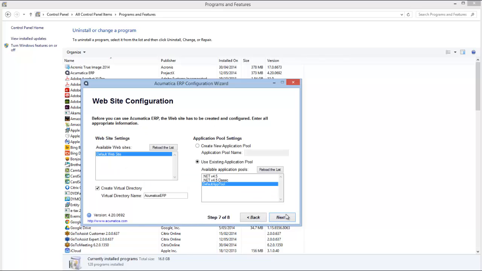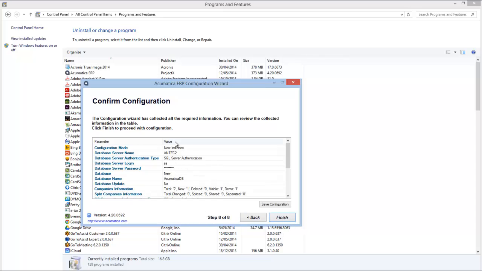All right, so I've now got the correct settings, I've now got the correct components, and that has gone ahead and has installed correctly. So there's a couple of different options I can do. I can create a new application pool for my Acumatica deployment. I can also specify which website that I want my Acumatica deployment to run from. So with IIS, if I've got multiple websites, I can pick the one that I want. And of course, I can also create my virtual directory. So the easiest thing to do here from a development perspective is to just go ahead and accept all of the defaults. So I'm going to do that and I'll say next, and there it is.